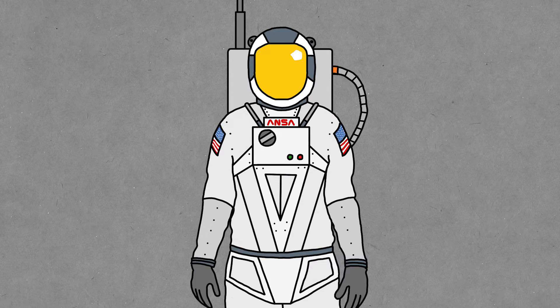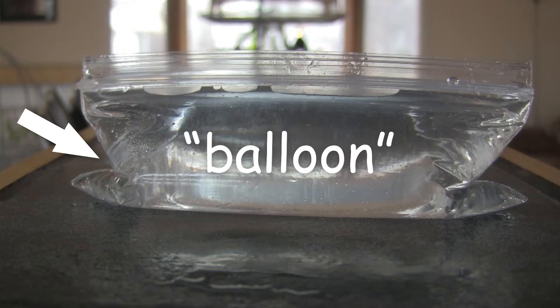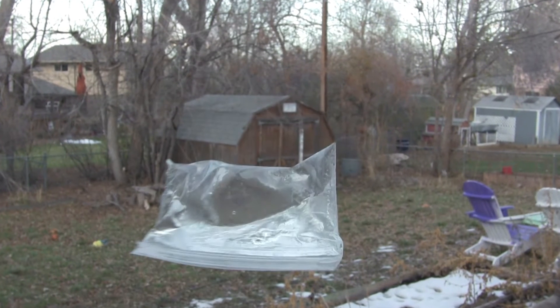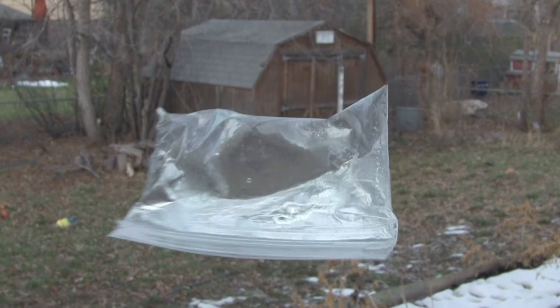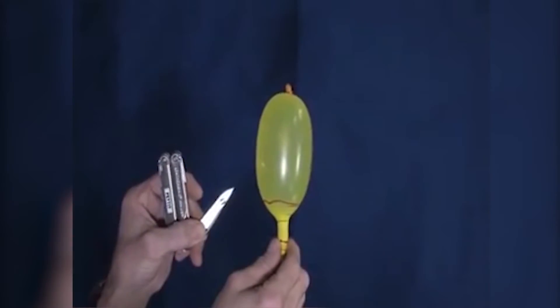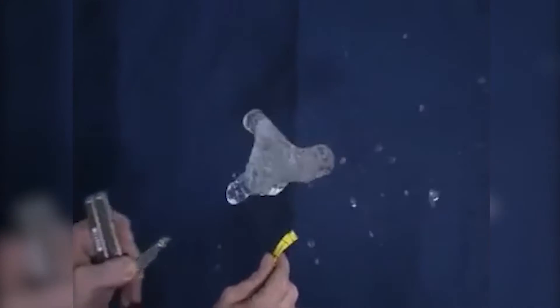And just to visualize this, here's a balloon to represent your body. When it's on the ground, it's squished. This is the weight that we feel on the ground. But while the balloon's falling, it returns to a rounder shape, and this is the feeling of weightlessness. You can see that the same thing happens to balloons on the ISS, showing that it's all about falling and not a lack of gravity.